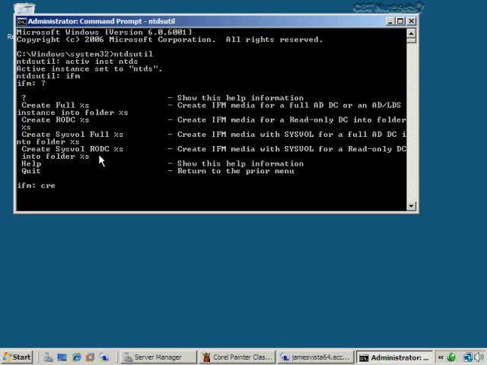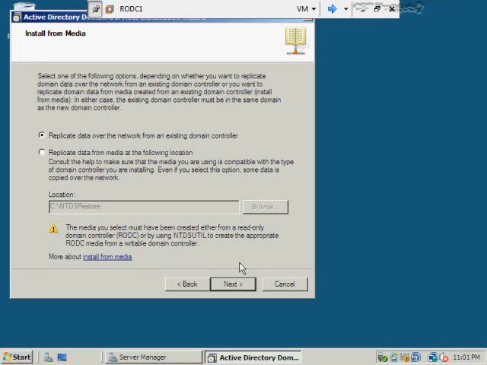So I choose create RODC, and then I put in a directory of some kind. So c:\temp or whatever. Okay, I'm just going to put it there for the time being. Okay, and so we'll press enter, and it'll take a few moments, so I'll pause recording here, but it'll create a snapshot and it'll save all that data over to that location. Now, what I've already done, though, is I did that at a previous point in time where I saved all of that data, but I saved it to a thumb drive.